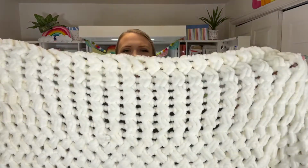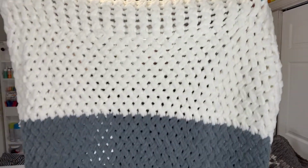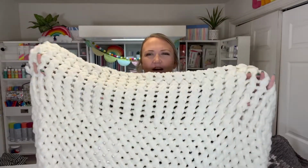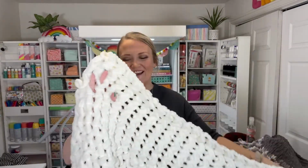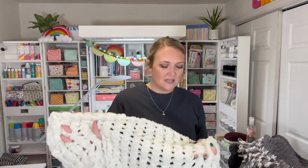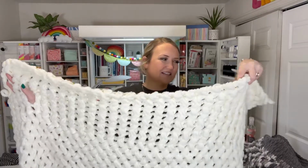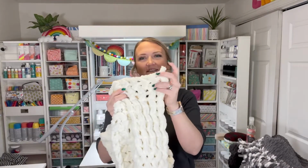One thing I wanted to show you: when I first started this blanket, I forgot to do that skip stitch and do every other row, and this is what it looks like when you do that. You can kind of tell, it just looks like a zigzag going through, and then you can see how it transitioned, and I figured out, oh, that's wrong. So then I finally started doing it the right way, every other. And I just left it. I didn't want to take it out. It was kind of a reminder, like, okay, I did it a little wrong in the beginning, but that's okay. It worked out okay.